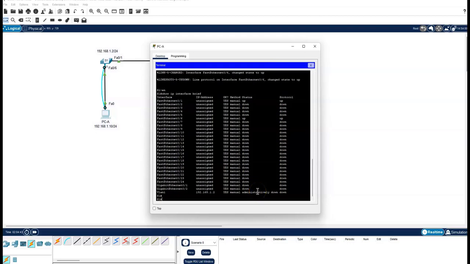And that's why I'm telling you, students, always check your configuration before you leave the job. All this person had to do was just simply type in show IP interface brief. They would have then seen that they didn't turn the device on. They configured it, they put an IP address in there, but they didn't turn it on, so it's not working.